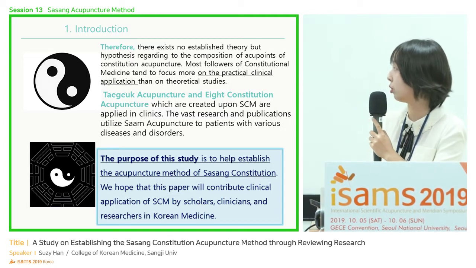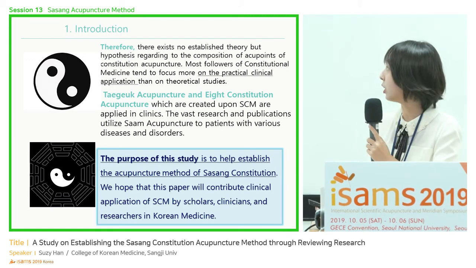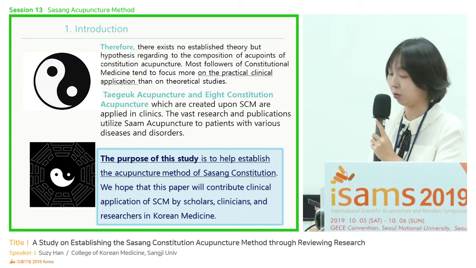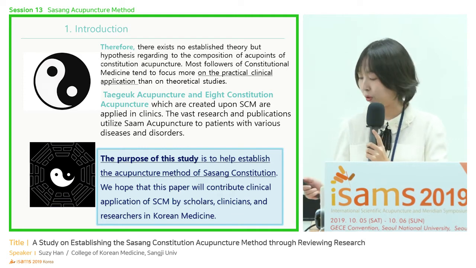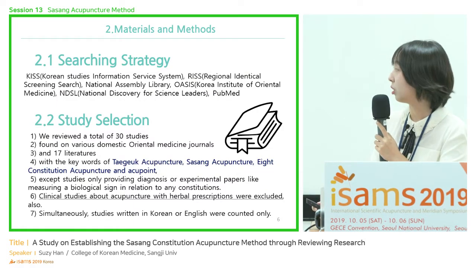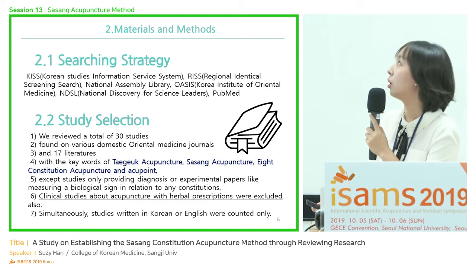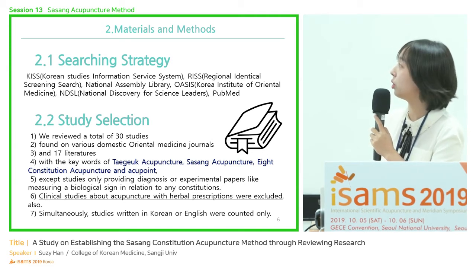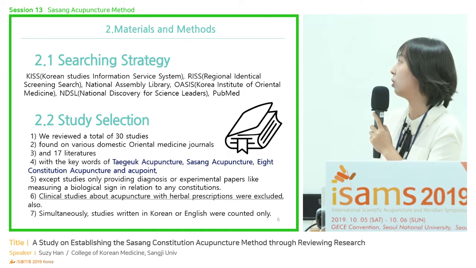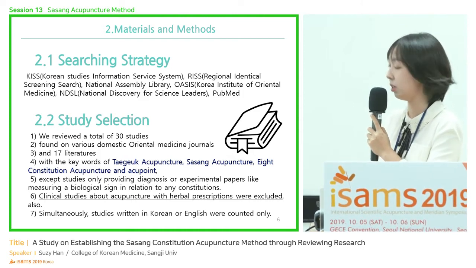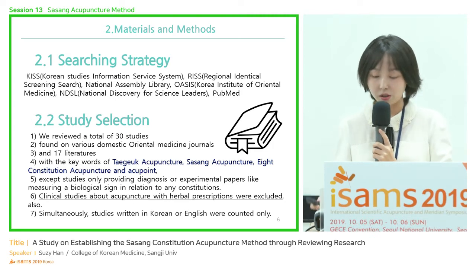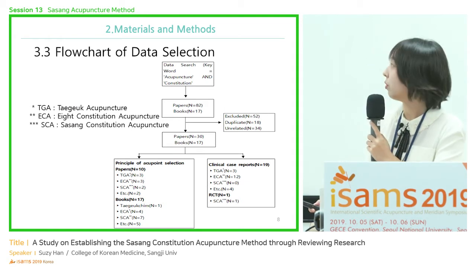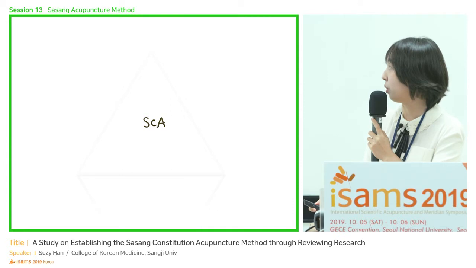So we hope this research will contribute to the clinical application of Sasang Constitution Medicine by scholars, clinicians, and researchers in Korean medicine. We reviewed a total of 30 studies from various Oriental medicine journals and 17 literatures with the keywords Taeguk acupuncture, Sasang Constitution Acupuncture, 8 Constitution Acupuncture, and acupoints. This is the flowchart of data selection, and the first section is about Sasang Constitution Acupuncture.